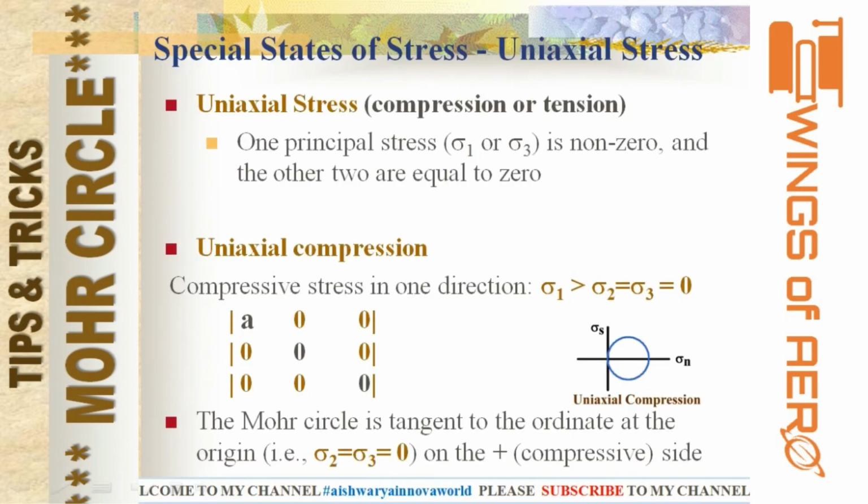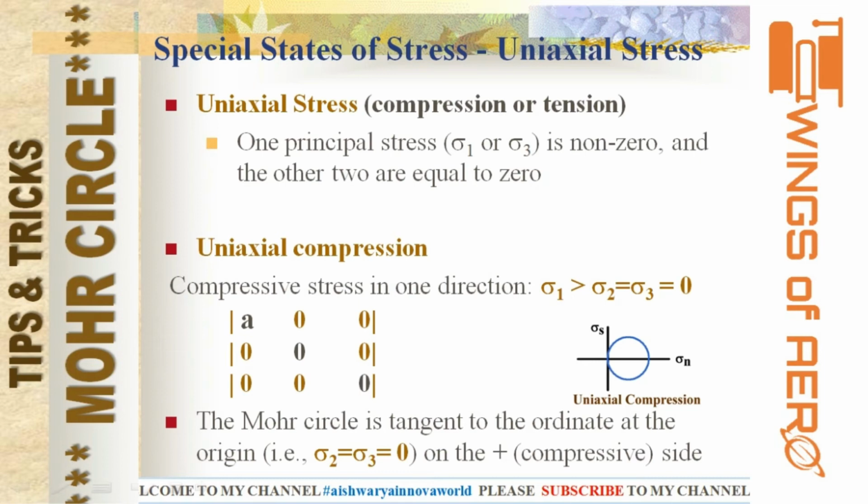Now comes some special states of stress. There are around 4 important stresses, that is uniaxial, biaxial, pure shear, axial stress, and triaxial stress. So I will focus in a generalized way with a Mohr circle on how they are denoted. What is meant by uniaxial stress? It can have either sigma 1 or sigma 2 if you are considering a 2D plane. So one of the axes will be non-zero and another one will be equal to 0.